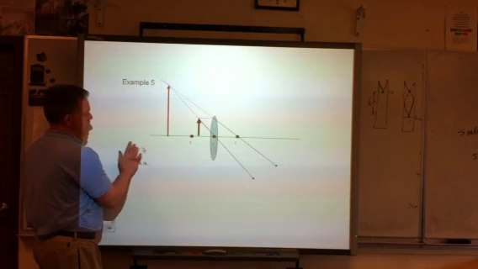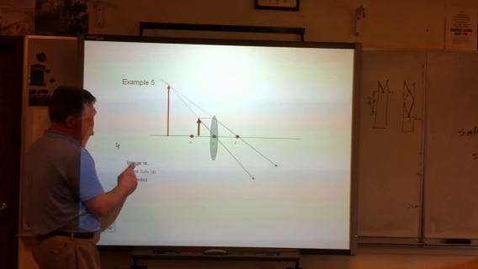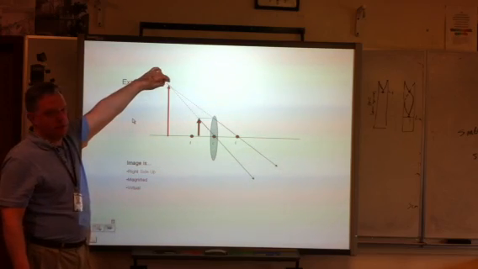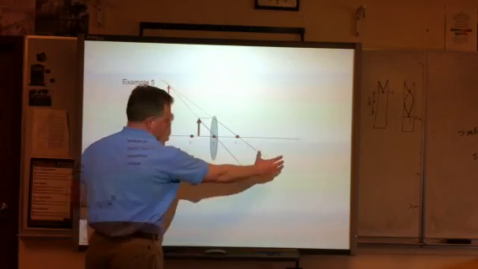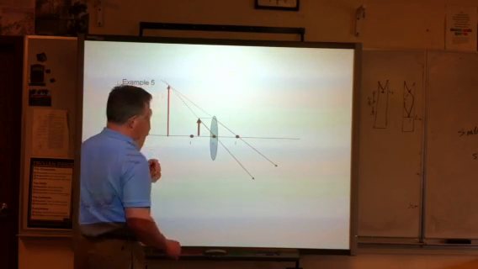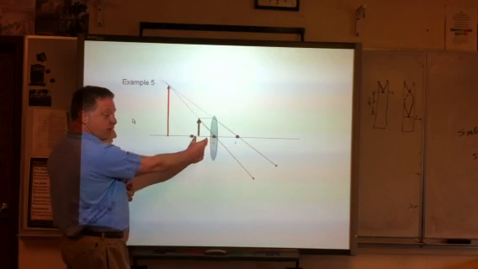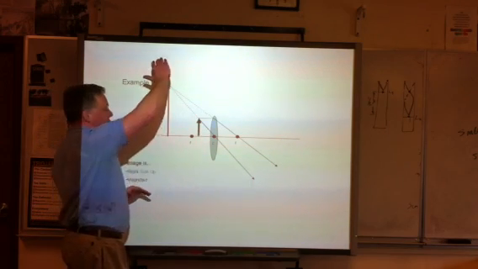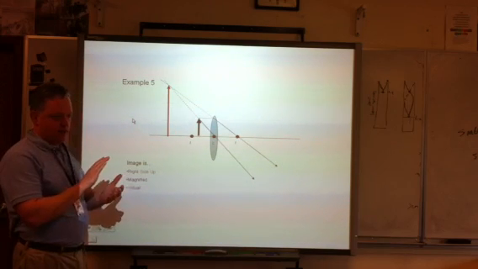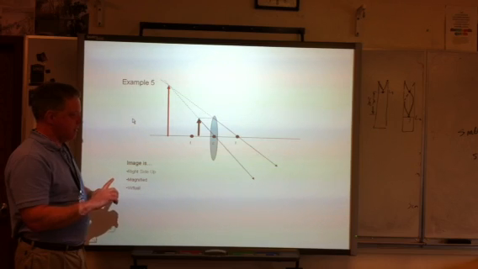So the image is right side up, magnified, because it's bigger, and it's virtual this time because the light doesn't actually get to this spot. So what that means is you could be over here looking at it and you would see a big image, but you couldn't form it on film. An example of this is a magnifying glass. With a magnifying glass, we hold it close to the object, and then it magnifies the image, and it's still right side up. So that's what we needed to learn for our first lesson on lenses and mirrors.